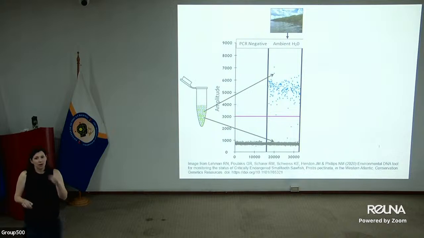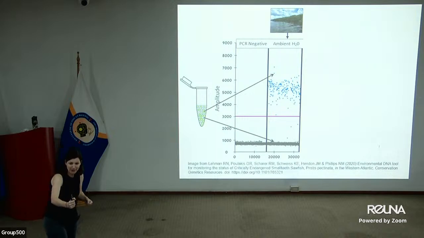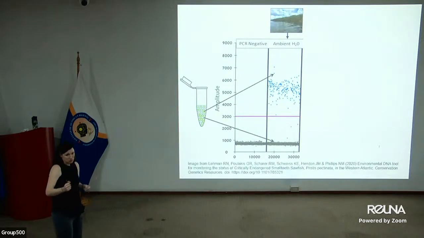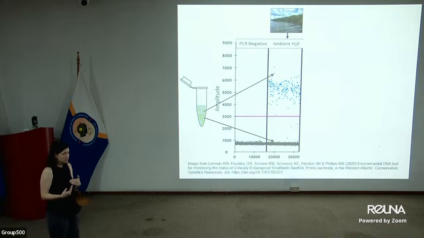We collected water from known habitat. So we went to habitat. We knew there were sawfish there because we had those radio trackers that you put in the water and they can hear tagged sawfish. We did that. We knew they were there. We took a water sample, but we had no idea how close we had to be to the animal. We didn't know if we would be able to detect it from presence. So that's why we took one and put it in a tank.